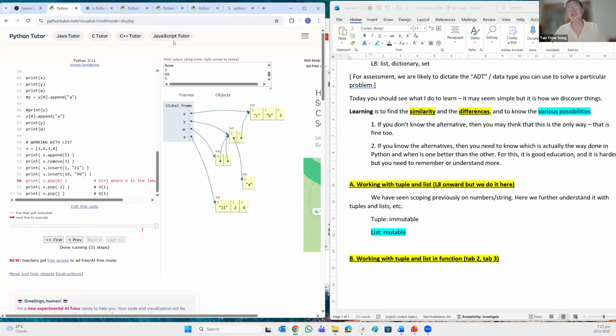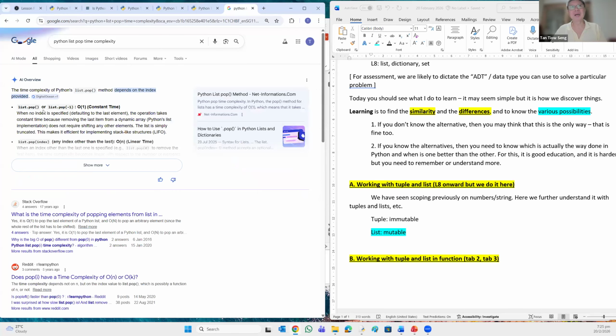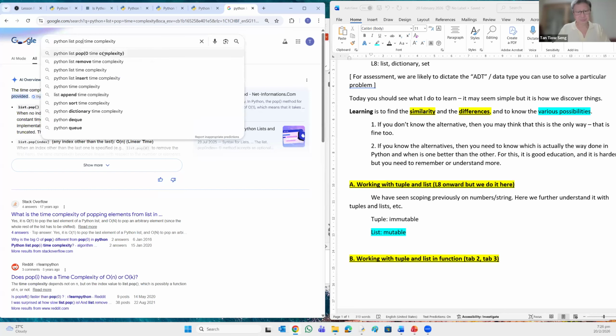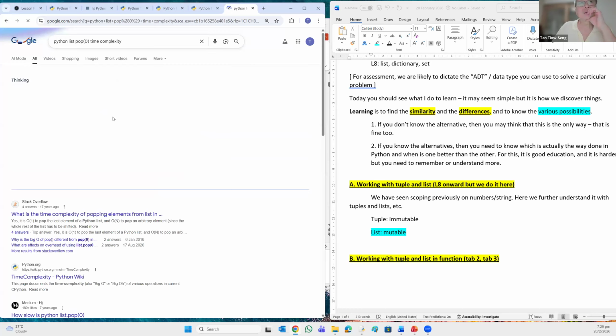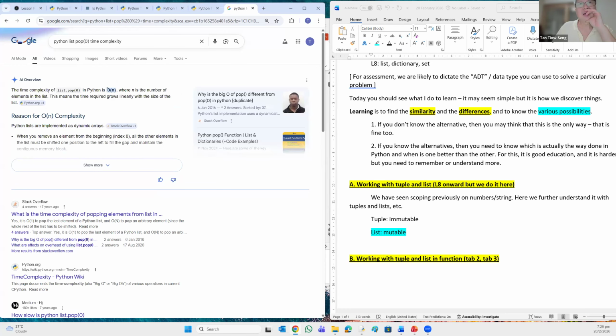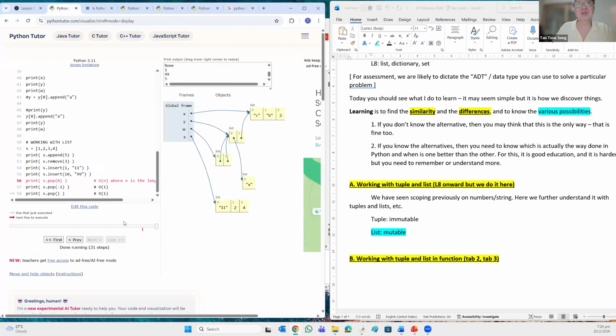Of course, this is what Python does. It's O of n, but in fact it's possible to be O of 1 also if you know how to implement this in a way different from Python.